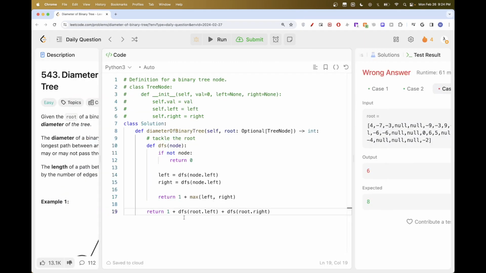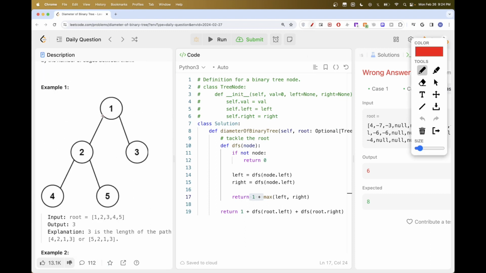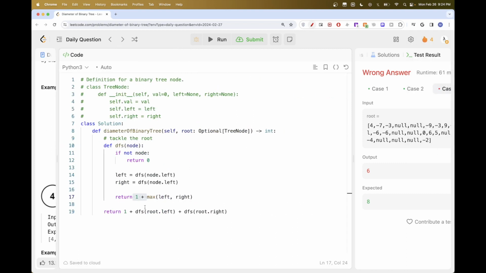We don't have this one here because we already added 1 for this side and already added 1 for this side with this one here. So we shouldn't add it again.